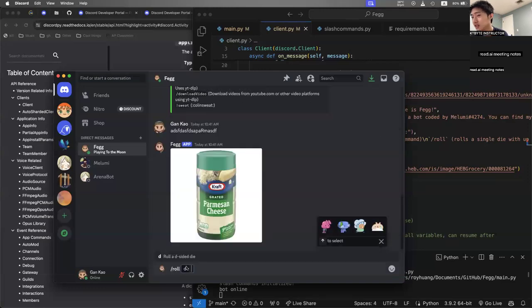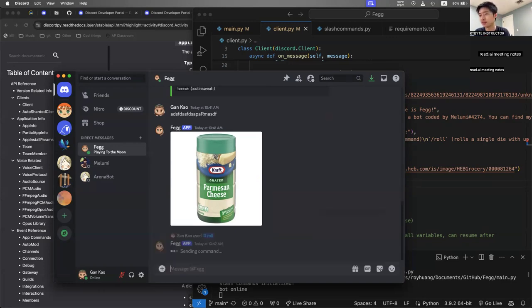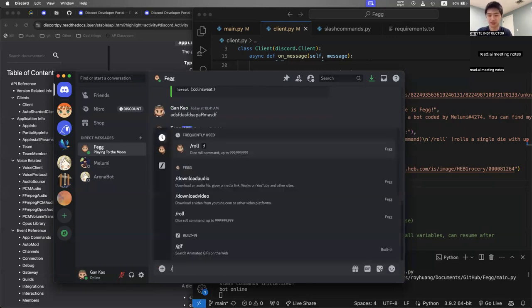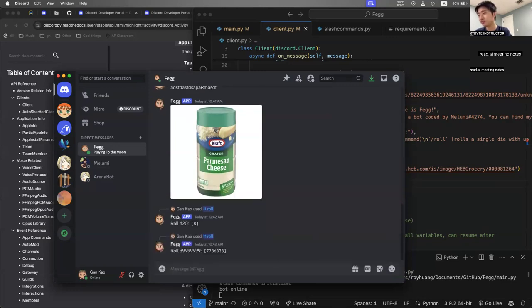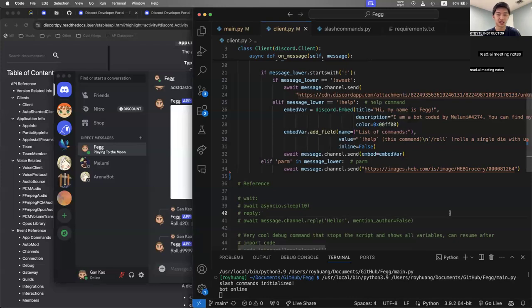If I hit this, it says roll a D-sided die. So say a 20-sided die. It'll roll a D20, give me an 8. And this goes really high. Yeah, it gave me, what is that? 7,786,338. And I'll show you how this works in a sec. Woohoo.